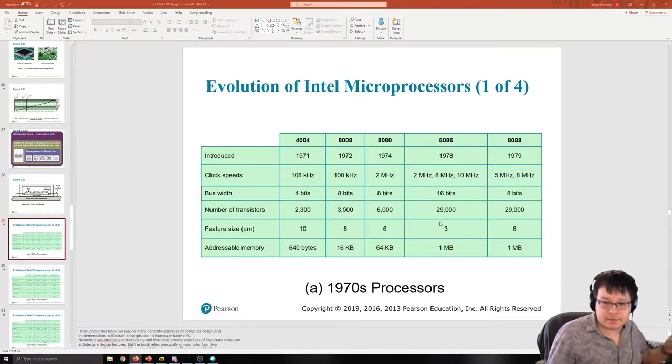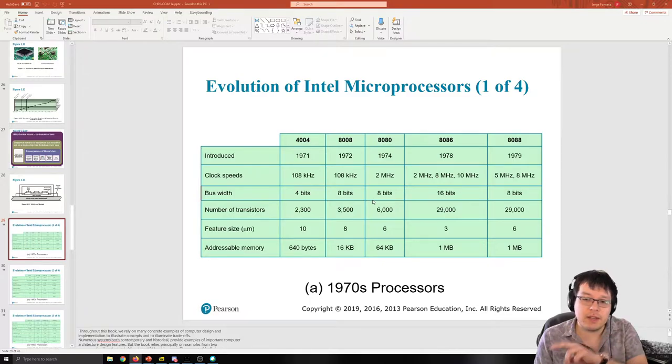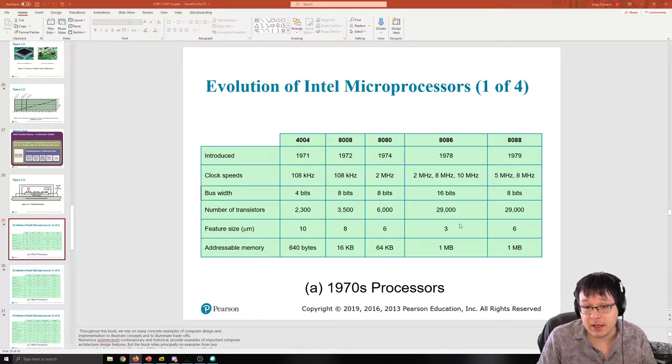So, as you can see, the clock speed is consistently increasing as the years go by. And now here we had the first variable clock speed, okay? So, basically, tiered probably based on price. And the transistors are pretty much doubling each year. Even though you don't see it here, you can do the math: if we start out with about 3,500 in '73, that doubles to about 7,000. And yes, you see here this is 6,000, but it's about an average of that, because this is around the time that we switch from 12 months to 18 months for the doubling of the size. But if you do the math, it kind of goes there. It's not exact, but it's about an average.